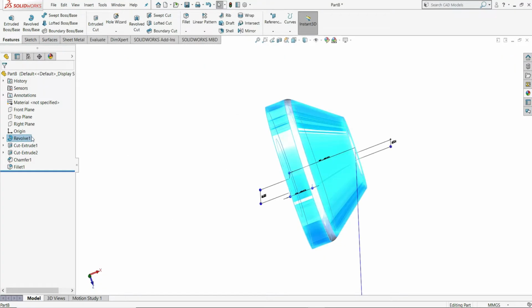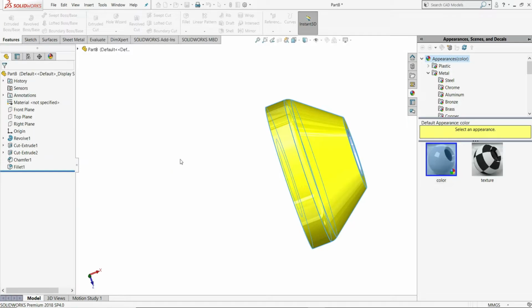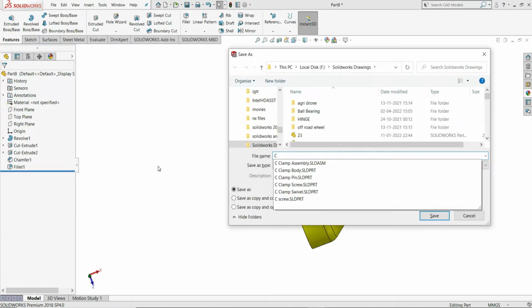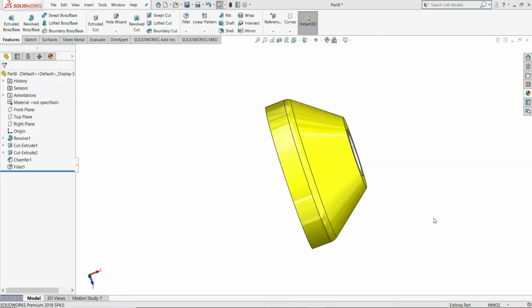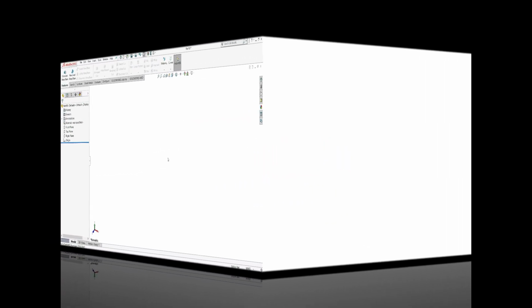Now let's give it some color. So select revolve and this fillet, appearance, yellow color. Okay. Same as it is. Now save this part.